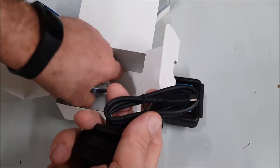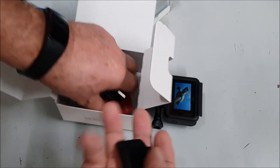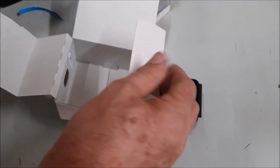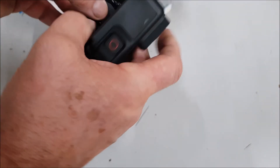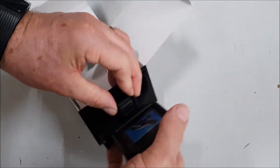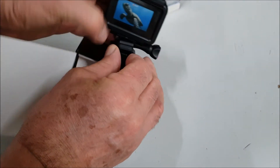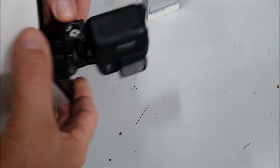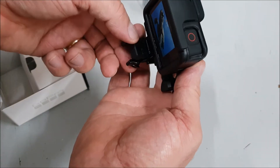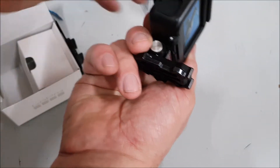It looks like you have to charge the battery within the unit. I suppose you have to buy the separate charger. So you get a battery, USB lead, and two mounts — either helmet or whatever. So you take the rubber off. I've got the three — it's a bit dated now. Blimey, that does come off. Tidy mount. I like this rubber better than the old three, when you used to have a piece of white rubber that clipped in, which was quite awkward.